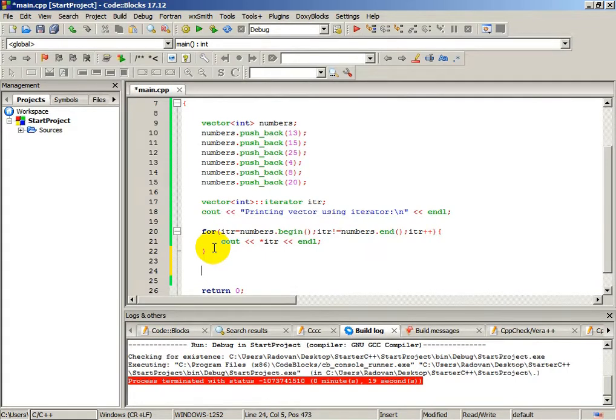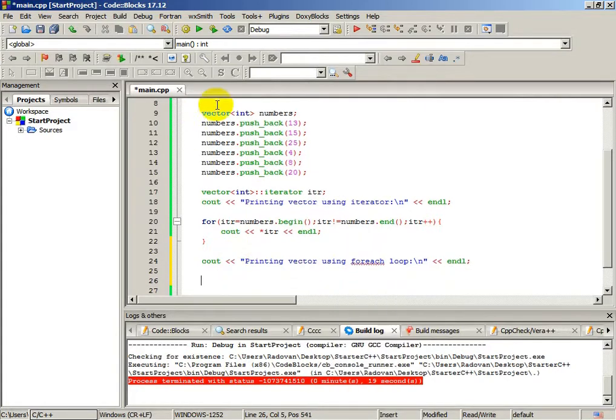We want to iterate over this vector of integer using for each loop. First we will write one sentence, printing vector using for each loop, and line. Okay, this is the vector of integers.